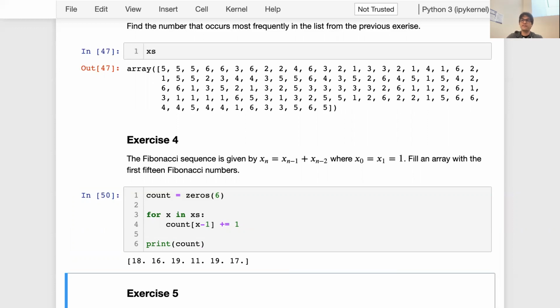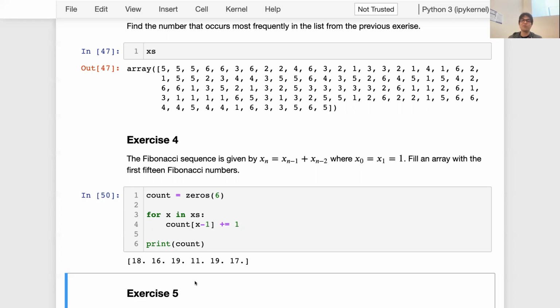So what information do we have now? It says the 1s were rolled 18 times, 2s were rolled 16 times, 3s were rolled 19 times. So we can manually inspect this. I guess there's a tie. Let's just say that we'll produce the first one. Which dice roll was produced the most number of times? 3. Okay, but I want to have that done by the program, not by us visually inspecting it. So we're not quite done yet.